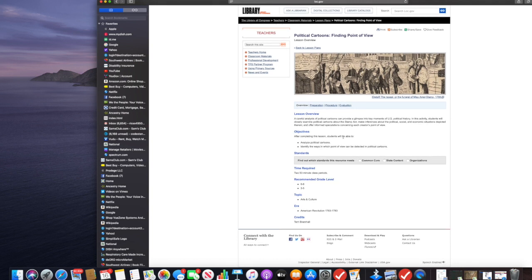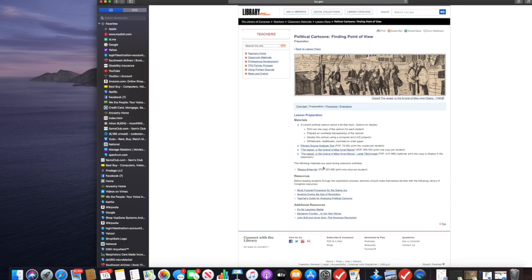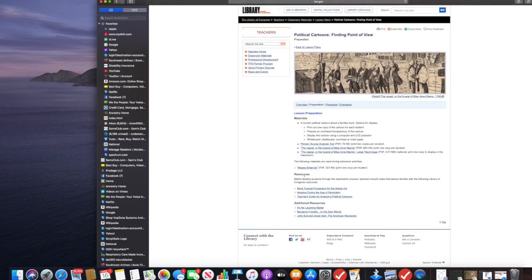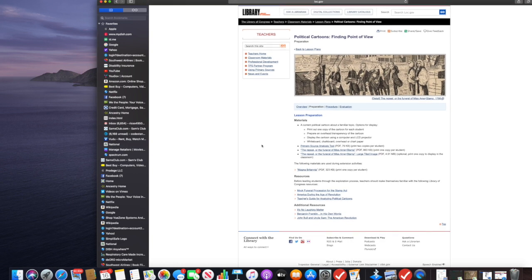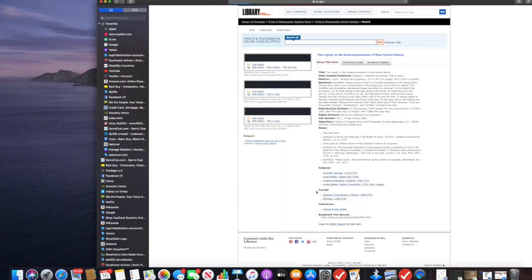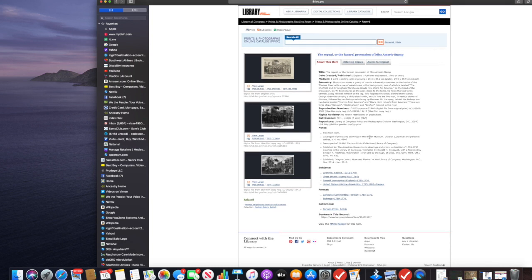And then it has the overview. It has the objectives listed for you, and then preparation. It shows you all the materials that you can use. It gives you different political cartoons, PDF copies as well, and then resources. So if you go down here, the mock funeral procession for the Stamp Act, and you click on it, it literally gives you pictures, subjects, formats, collections that are literally in the archive.